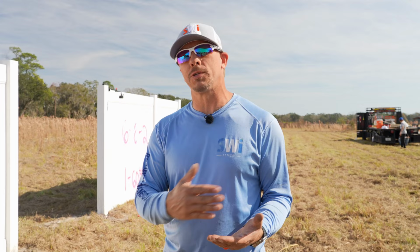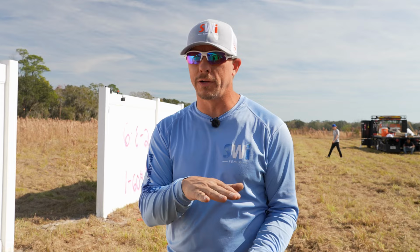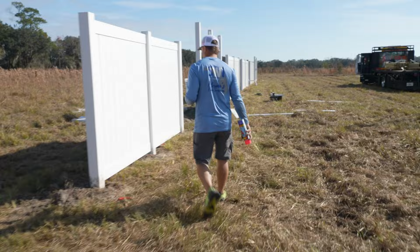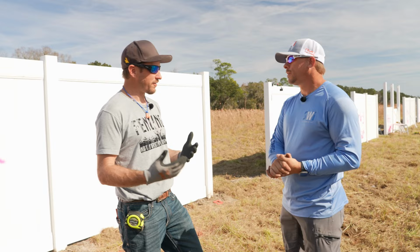There's a lot of loose soil, they're barely set in the ground. I've got tons of evidence of this stuff all over our Facebook and TikTok pages of people setting fences poorly. Most of them can be ripped out by hand, and that is not going to give you any kind of wind load rating whatsoever. We've done our best to replicate different scenarios that will lead maybe to different results as far as wind load rating. So I could do the least amount of work and still have a fence that is rated for 75 mile per hour winds? Yeah, potentially.